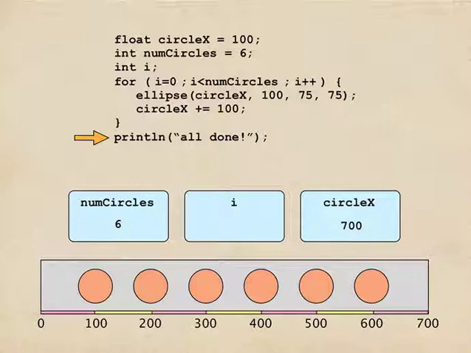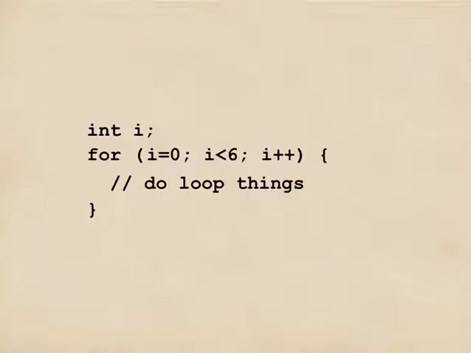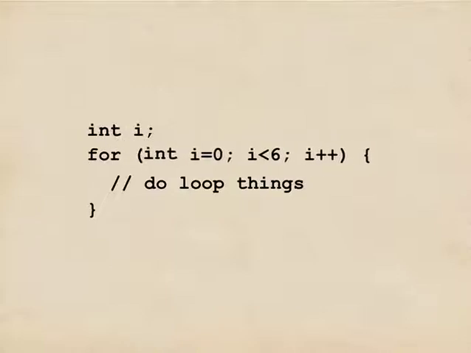Well, that's really all there is to for loops, but there is one extra little convenience that has been built into for loops that you don't have to take advantage of, but almost everyone does because it is a great convenience. Here's a tiny little fragment of code. First, I declare a variable i, and then I use it in a for loop. Well, it turns out that in a for loop, if you want, you can actually declare a variable in the init statement. That first statement, you can put int i equals 0, and that combines the declaration and the initial value assignment. It's just a tiny little shortcut.